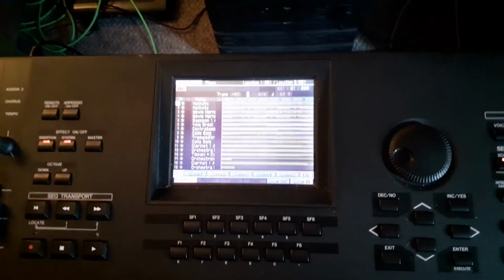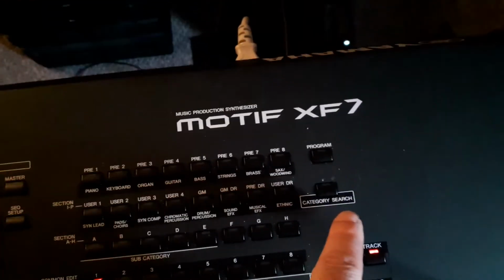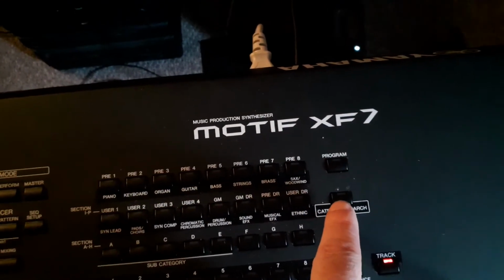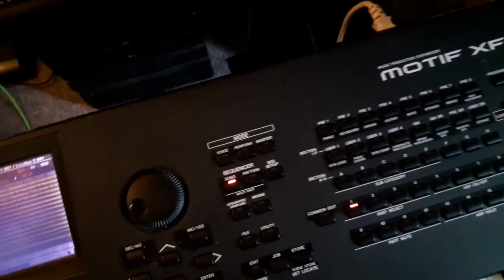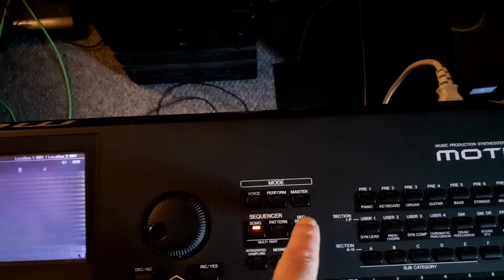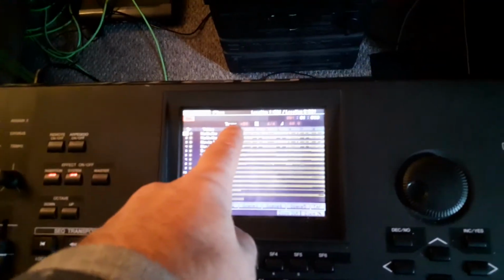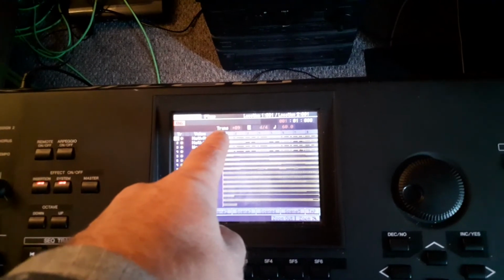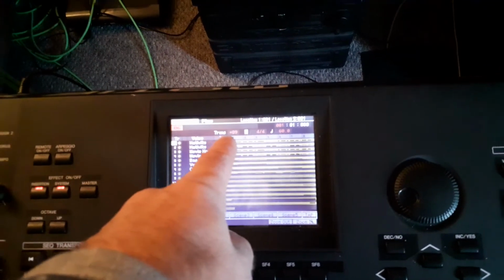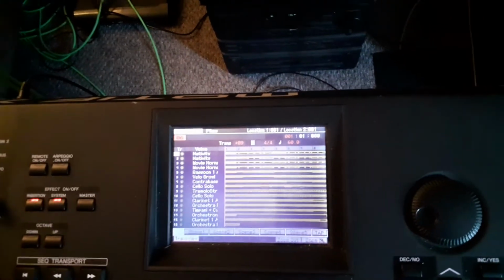But basically the procedure is, it's song mode, then it's category search to select which instrument you wish to start with, your sequence is set up so you know what tempo to play in, selecting the right key, which is important, which is up here. So for this song, which is done in A minor, I've used +09, which equates to roughly A minor in the real world. Bearing in mind this is virtual.